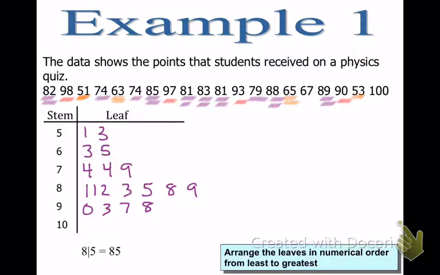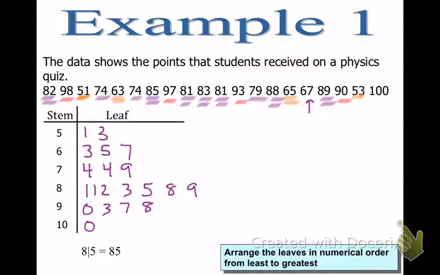And then it looks like I forgot a 67, so I'm going to go back and add that 67 right here. And then we have our 100. The 10 are there, so I just put the 0 for the 100. So I just want to go back and double check that I didn't forget anything, but it looks like it's all there since I marked it. And I'm done with my stem and leaf plot.